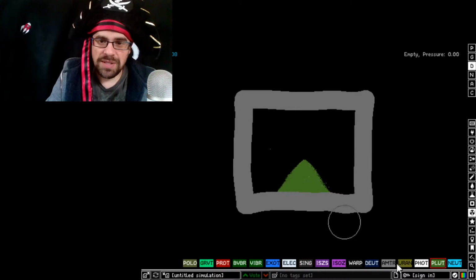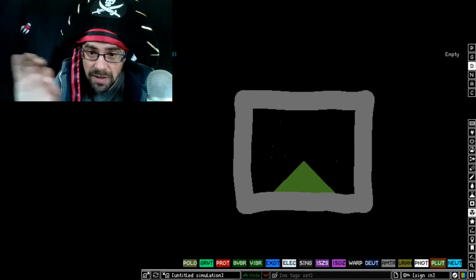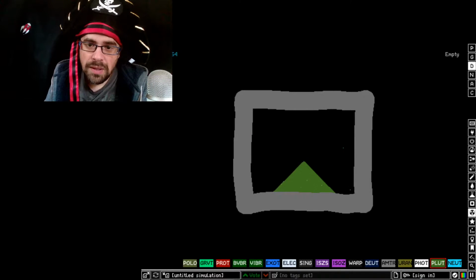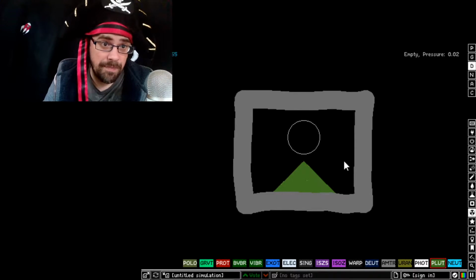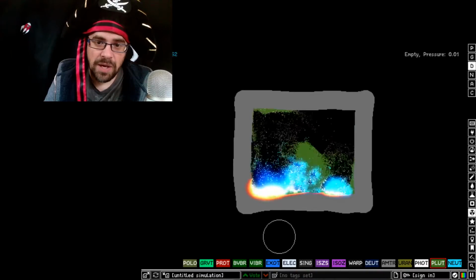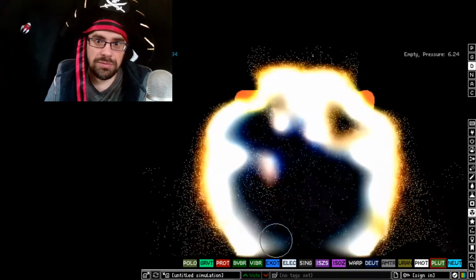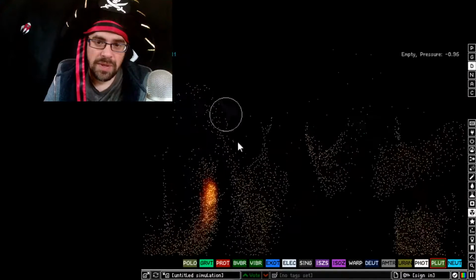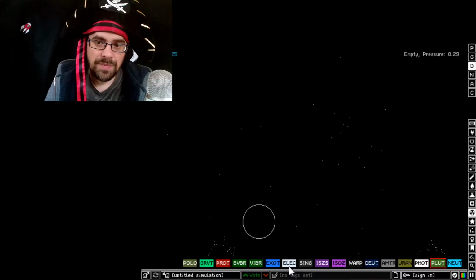So let's put some here. And you can see these blue dots. I don't know if you can see. Blue dots are flying around. Those are neutrons. And as they hit the plutonium, they create more neutrons. Or I guess it fizzles out. So let's add a little bit more, create more neutrons. Okay, so there we go. Now we got them really flying around. What we want them to do is start reacting. There we go. And then, isn't that cool? We got all these free neutrons flying around. I think that's super neat.